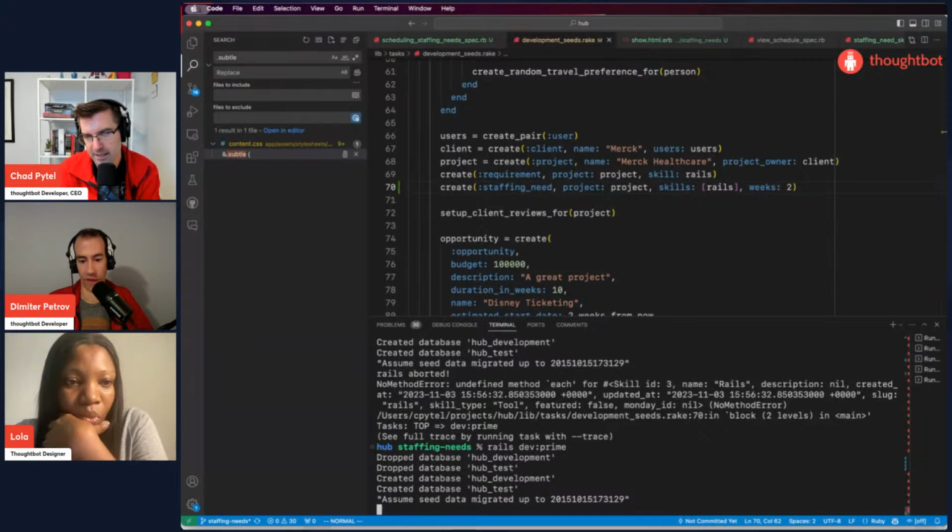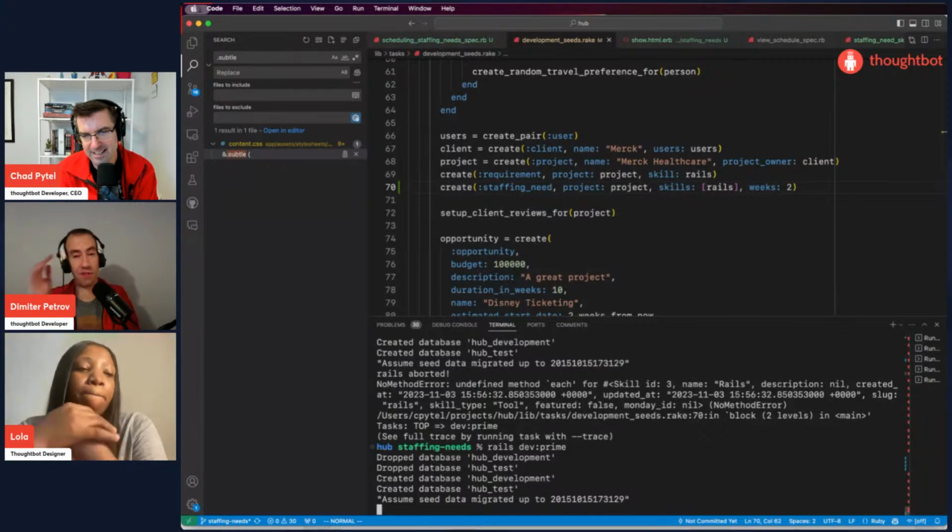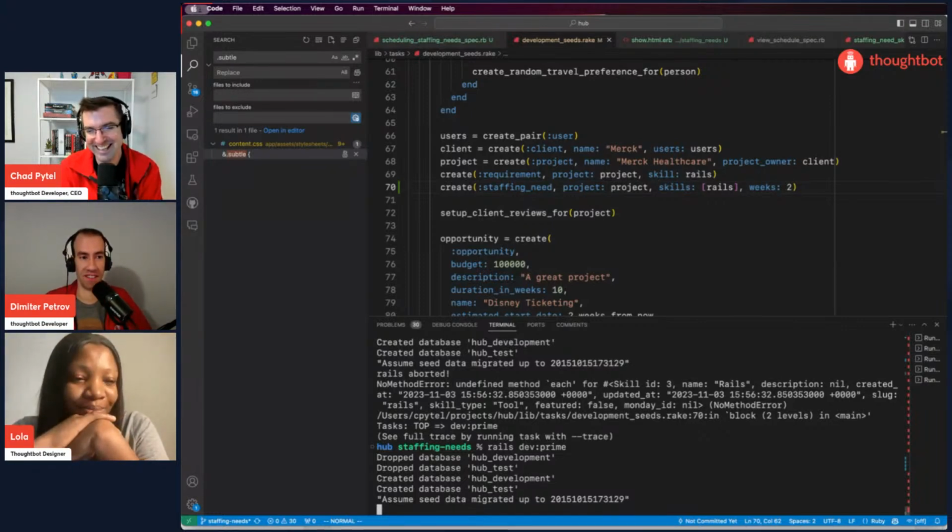Sorry, go ahead. I was going to ask how then these staffing needs already appear in some way in production. How does that happen from opportunities? You mean on the Basecamp to-do list? No, I got confused. Of course, we just created staffing needs, the table. It used to exist, and then the table got renamed to estimates.